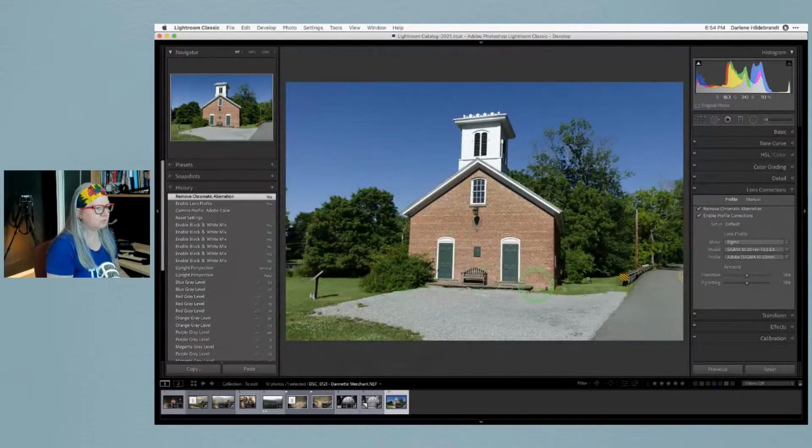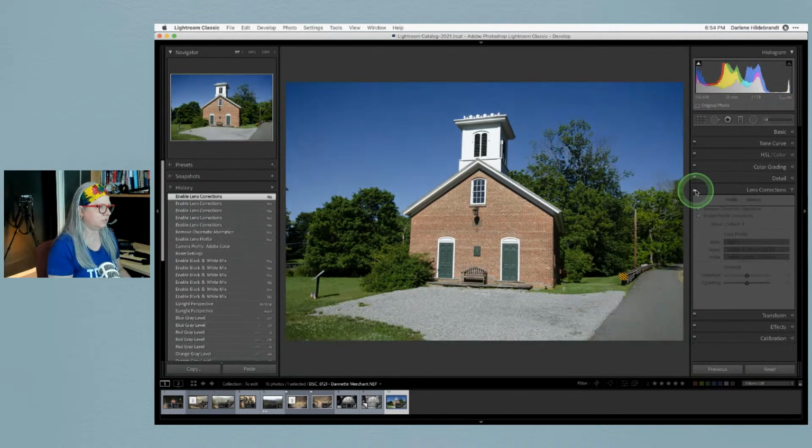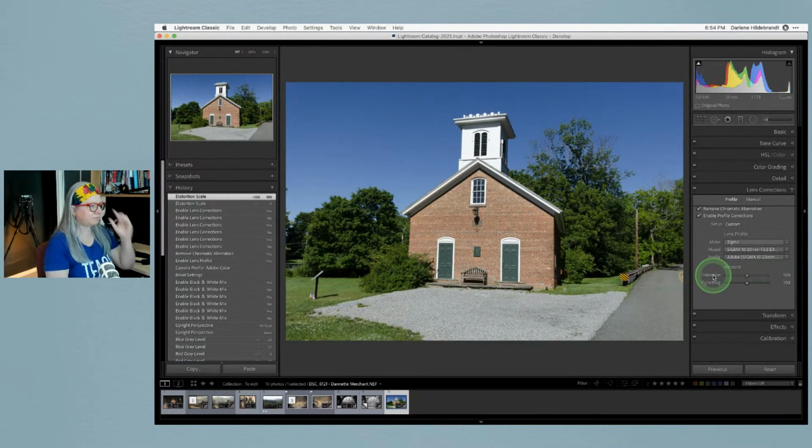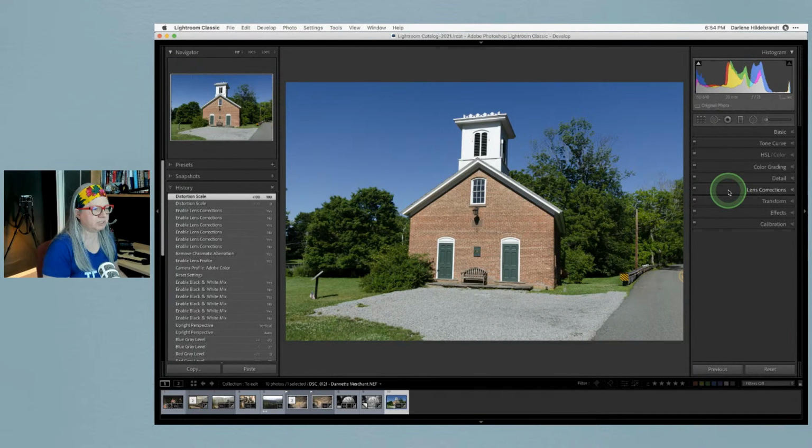Okay. So what it's doing with this lens correction profile is getting rid of any edge vignetting, because lenses have fall off to the edge. So often they're darker on the edge. So that profile correction is fixing that. And it's also correcting for some of the wide angle distortion. Now I could take it farther, and distort it more, or correct more based on this. So that's the first place I would go.